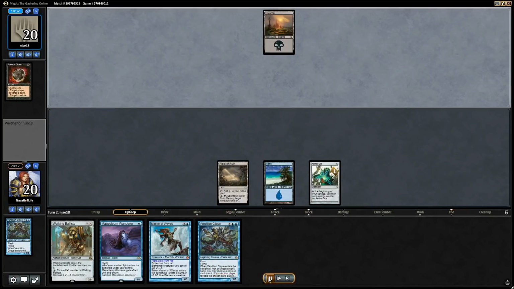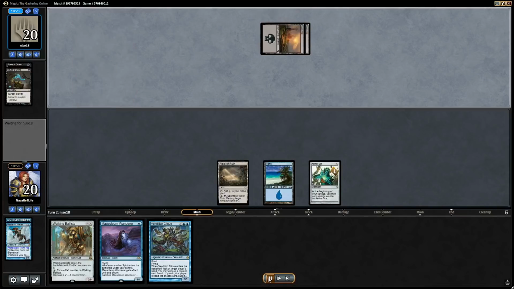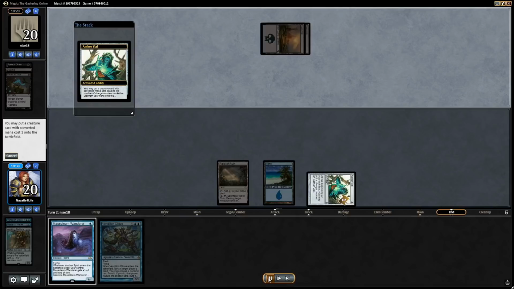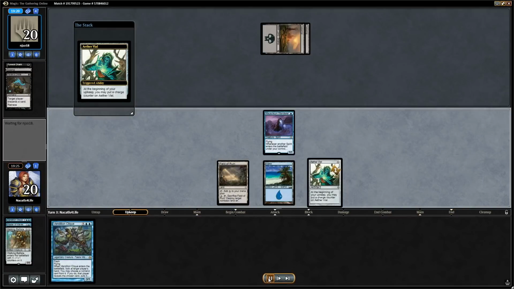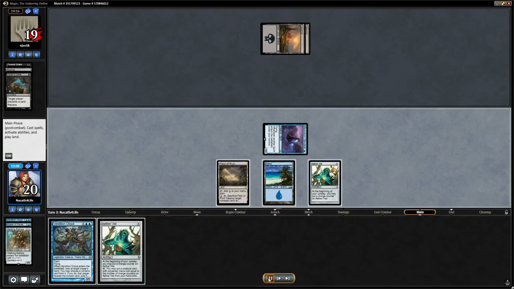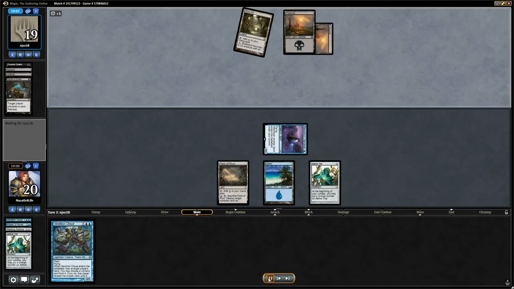Funeral Charm, have us discard a card. Might as well discard an extra Clique. Alright, Raven's Crime, have us discard a card. Probably not going to get into this 4-drop. Alright, well, let's discard Ballista. Let's put the Wanderer on the board. Increase. Not going to play the second Vial. Raven's Crime, discard the Vial.